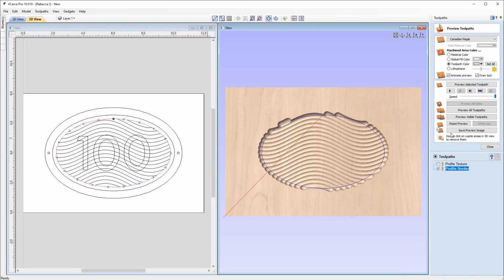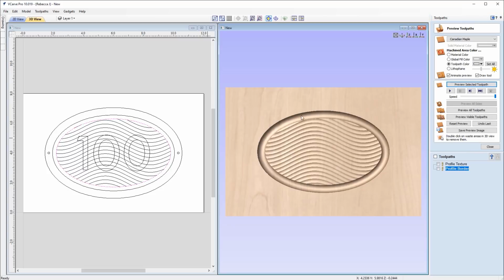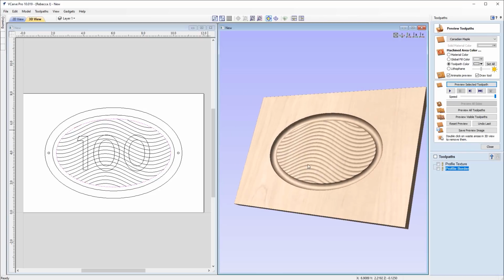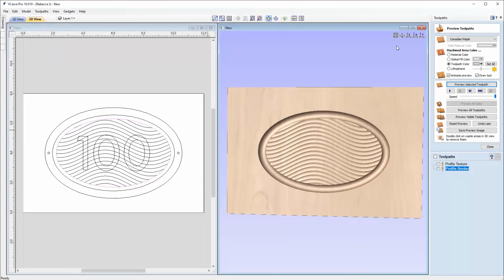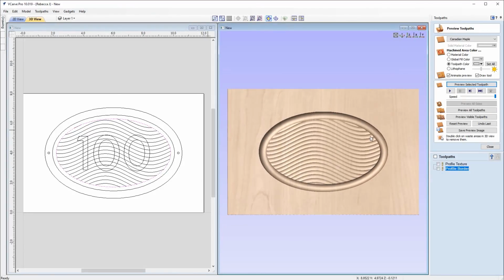Press calculate, and then we can go ahead and preview that, and we can see we've got a nice border, and it's just chopped away at all of the areas where the tool has come in and out when creating the texture around the edge of this sign. I'm happy with that. It looks like a really nice little contemporary pattern there. Right then, so we can put that in Z. Next up, we're going to create the pocket for our number. As I mentioned in the intro, we are going to create our sign as a 2-part process.